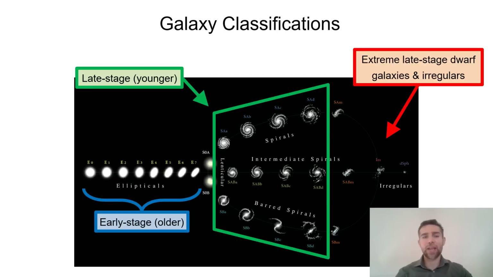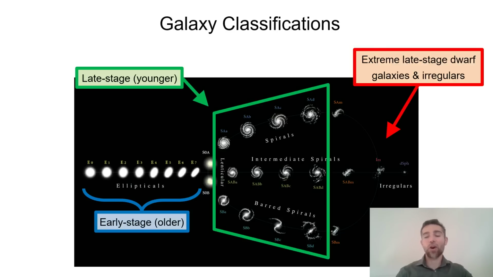Now what we actually have here in the green section, these are known as late stage, and again this is historically down to how they were labelled, but they're not really old. It's the other way around. They're actually younger, but they're known as late stage. Then on the other side, your early stage ones, noted as the blue, these are older. So they're called early stage, but they're actually older. You've then got your later stage, which are younger. They're your spiral, star-forming galaxies.